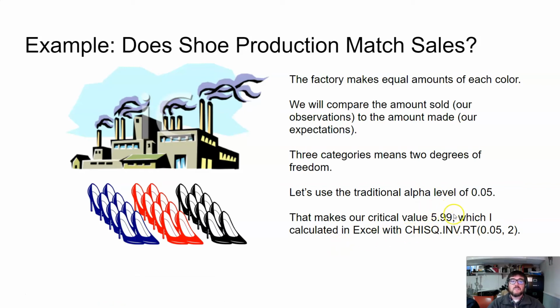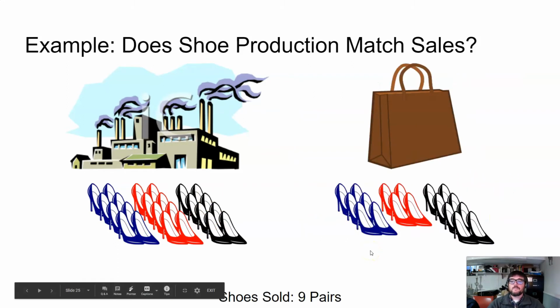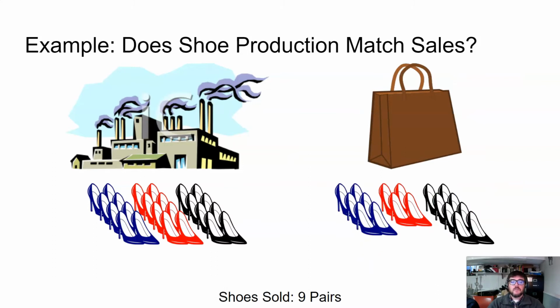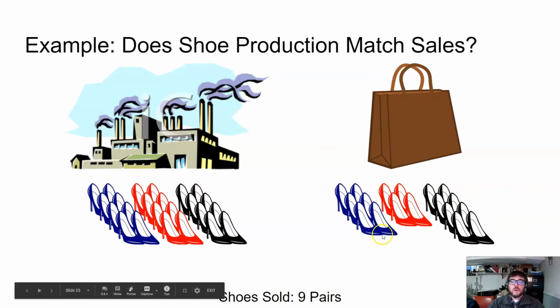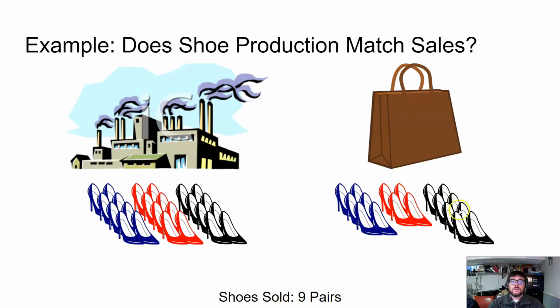So notice that it doesn't matter how many shoes we look at. We already know what our critical value is just because we have 3 kinds of shoes and an alpha value of 0.05. So what if we do a pilot study, and in that pilot study there are 3 blue, 2 red, and 4 black shoes sold at our trial store. We will want to see if this proportion of shoes is significantly different from this expectation.